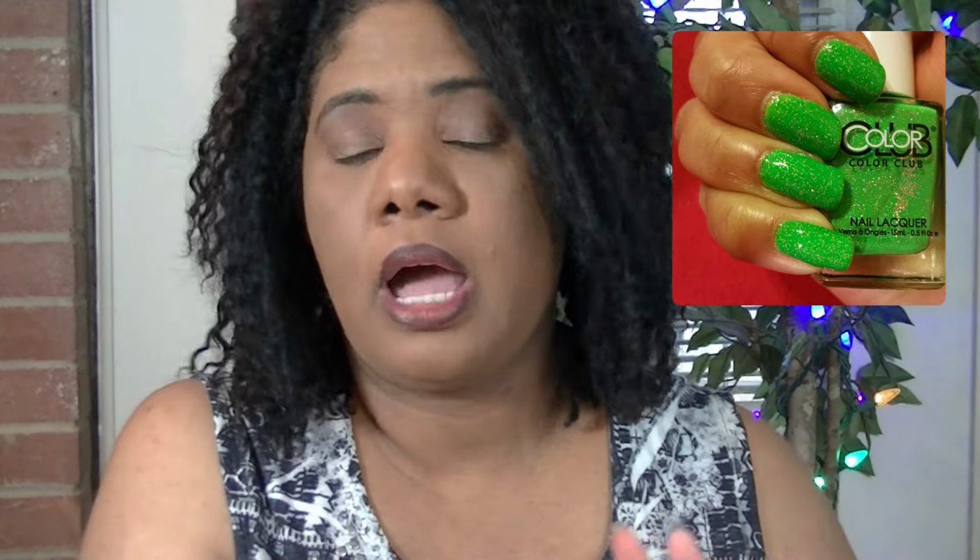I had to search high and low for this. She said she bought it in a little kit, but you can't find that kit anymore. You may be able to find this. This is from the Starry Temptress collection, and you may be able to find some of the other colors in that collection just on Amazon or Head to Toe Beauty or 88 Beauty or something like that. But I had to really search high and low for this, and I'm so glad I found it because I fell in love with it and I just love it to death. I also ended up picking up some of the other colors, and I love all of them.